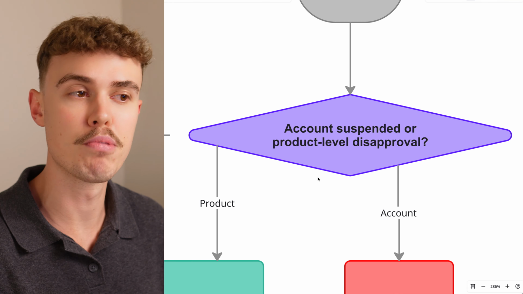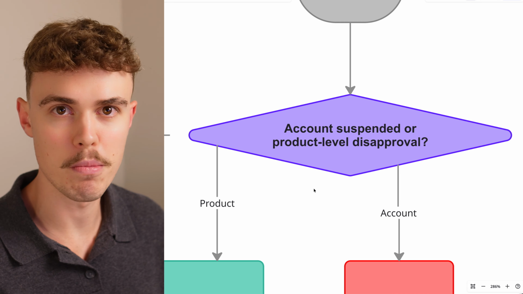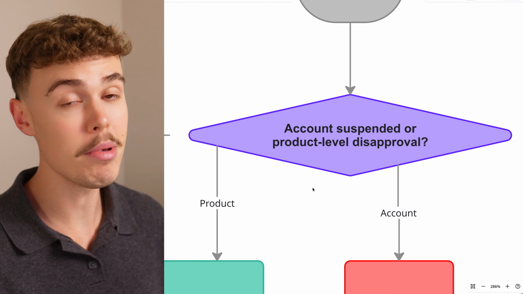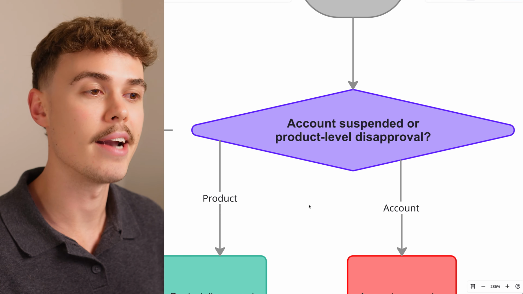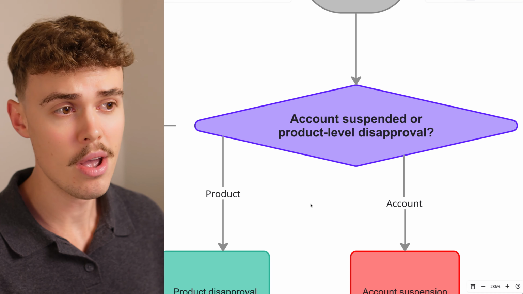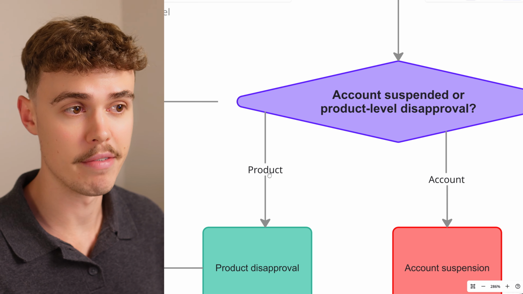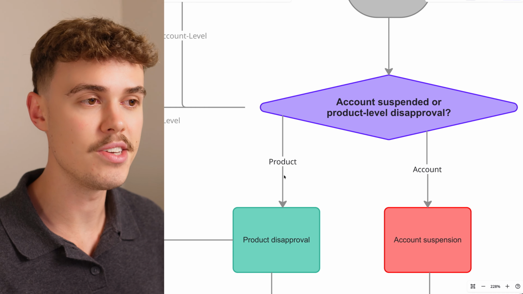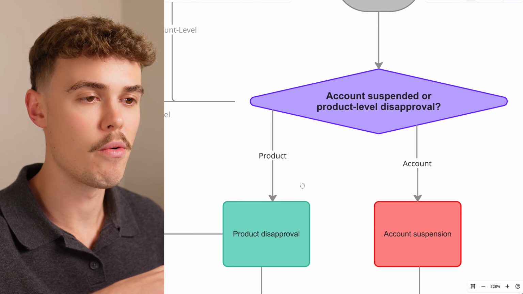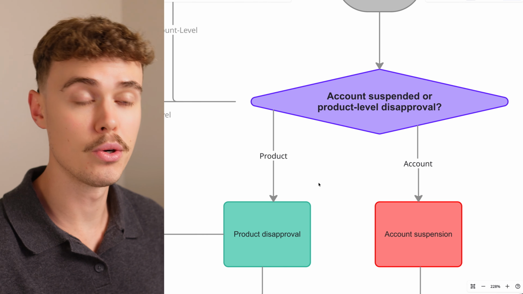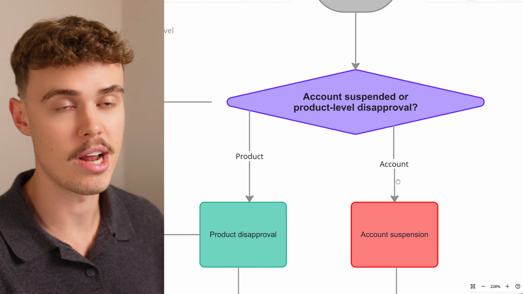But if you just have a single product level disapproval, it just means one of your products, maybe a couple of your products, maybe even all of them, but not your entire account, may be disapproved, and it's much easier to fix. Now, the first thing I'm going to go through is the product level disapproval because it's more straightforward, easier to fix, and it's just more simple. So that's going to be phase one of this video. Phase two, I'm going to jump into the account level suspension and how to fix that.